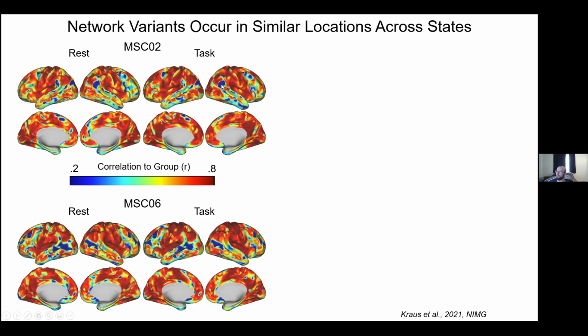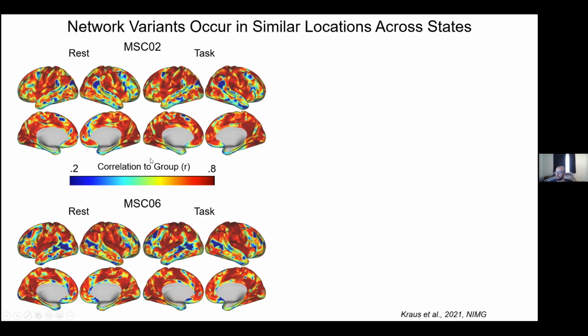And so you'll see here, similar to MSC02, this region that I was talking about earlier is there in rest and task. And you see that a lot of the regions are pretty stable across the two. But there are some regions where you can notice some differences. For instance, here in the medial prefrontal cortex, this area right here looks pretty dissimilar in rest, but if you look at it in task, it doesn't look quite as dissimilar. It looks more like middle of the road functional connectivity. And you can see similar areas down here too for MSC06 if you look around.